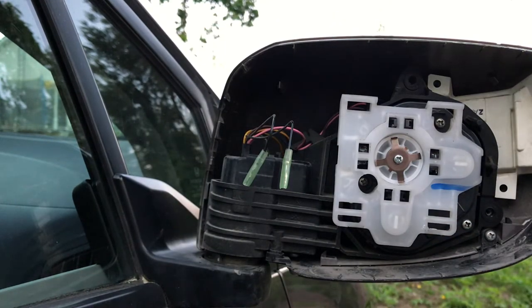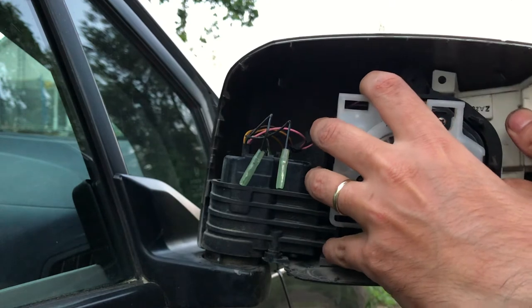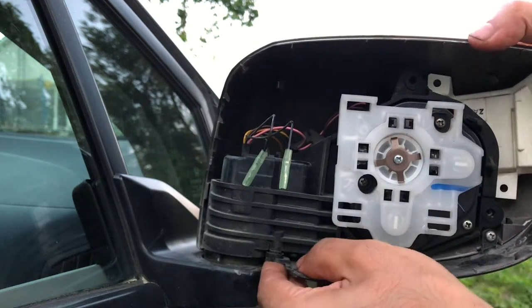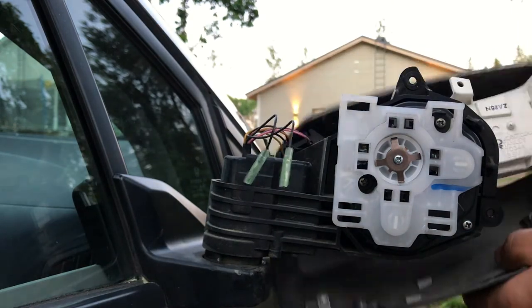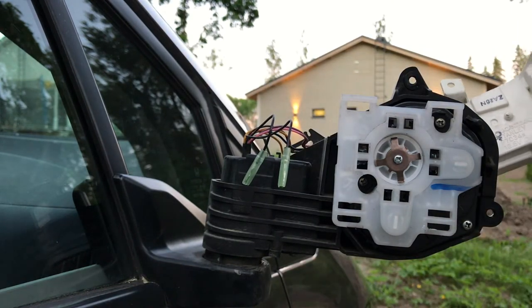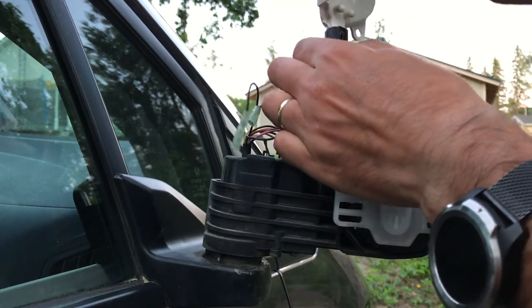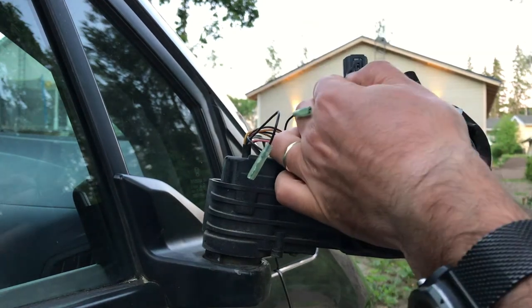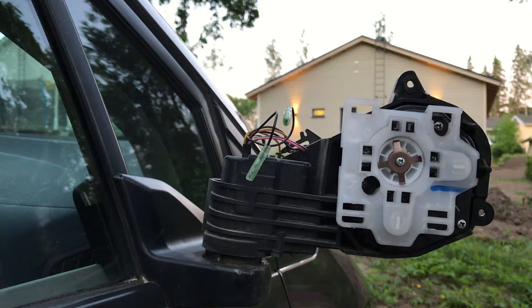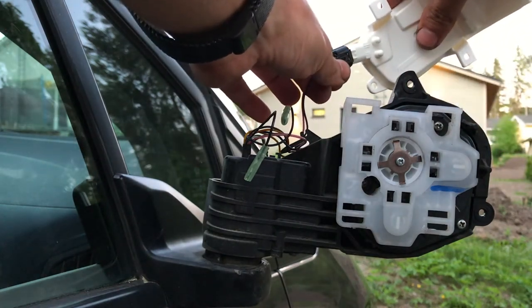This is our indicator — this one should come off easy as well. Here is a simple push button — you push it over here and drag it at the same time and it comes out. For the installation you're gonna do exactly the same thing but in reverse, so that one goes in first.